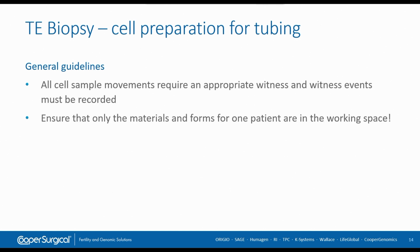All cell sample movements require appropriate witnessing, and all these events need to be recorded. You cannot make a mistake and tube cells of embryo number one in a tube labeled number two. So make sure you have a robust, manual witnessing system in place at all the cell sample movements. Ensure that only the materials and forms from one patient are in that working space. So don't mix up materials and documents from different patients, again, to make sure that there is no mix-up of cells or result outcomes.